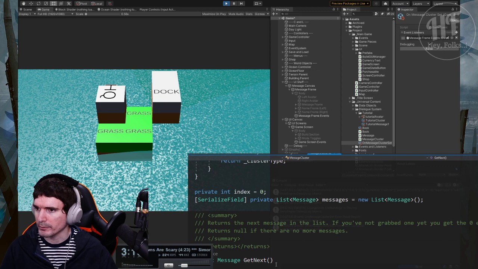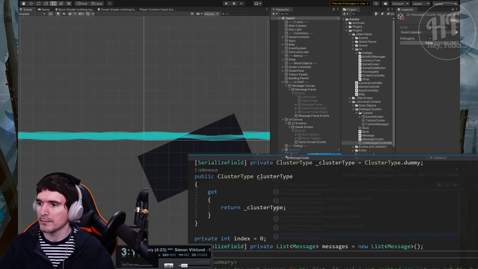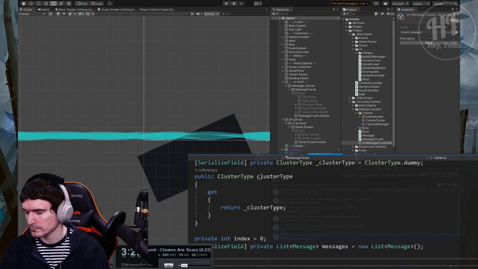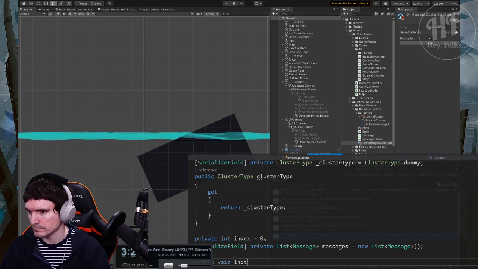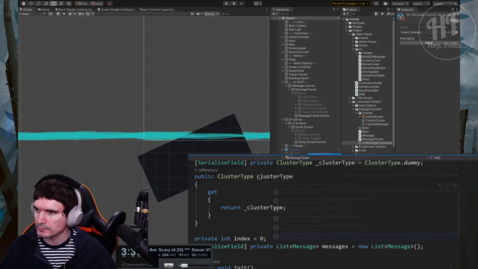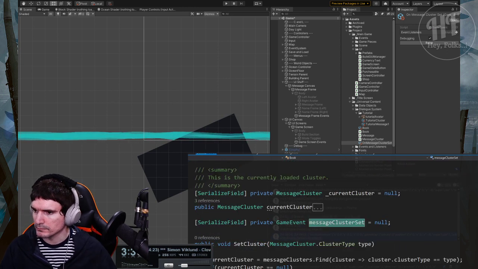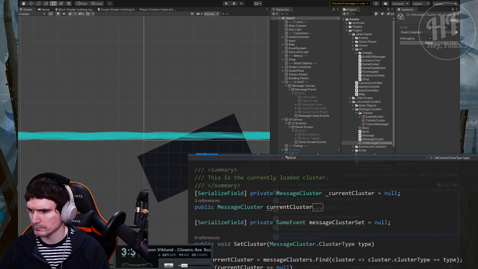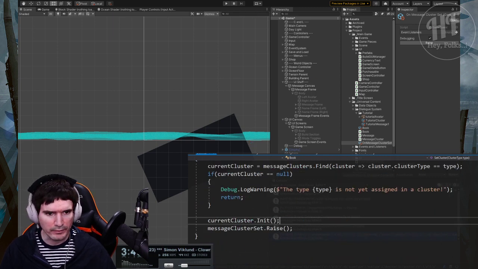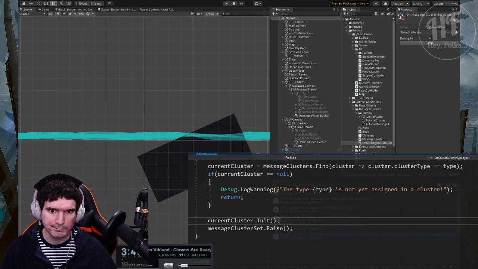It's not going to work, so we need to actually initialize it, because we're in the inspector, so these values stick. There we go. That should fix it. What I did, since again we're off screen.